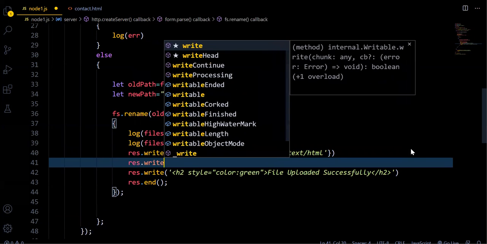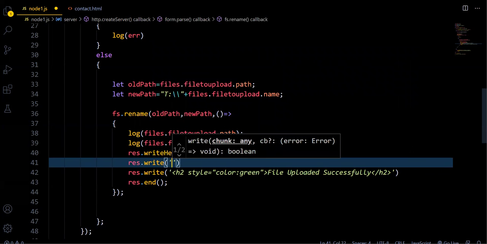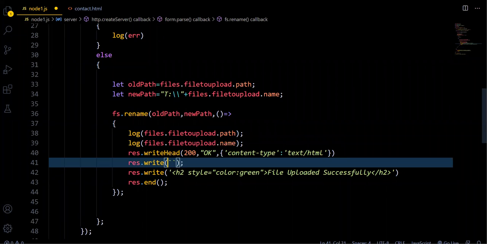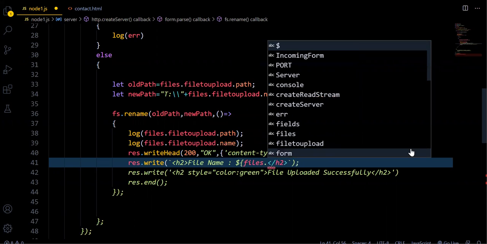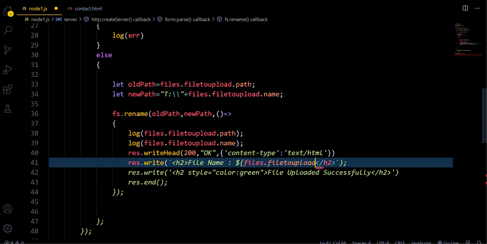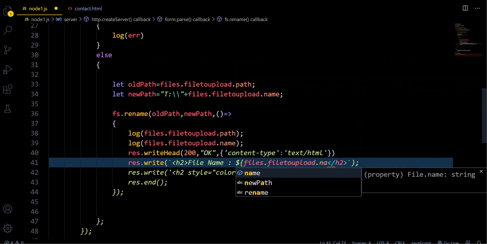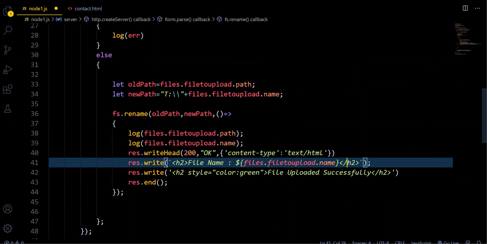Response dot write. So I'll make use of backtick h2, and here file name. I want to display the file name. On files object, we'll go with the file to upload property, object name dot the name of the file uploaded by the user.